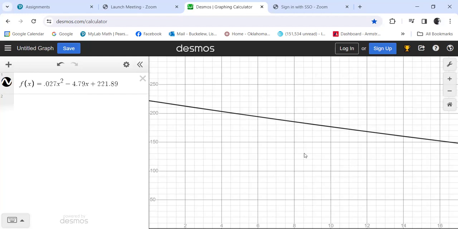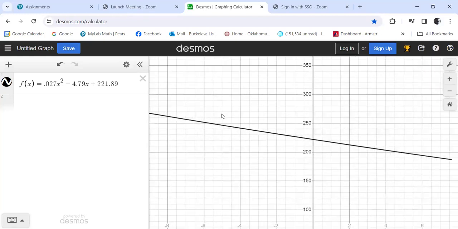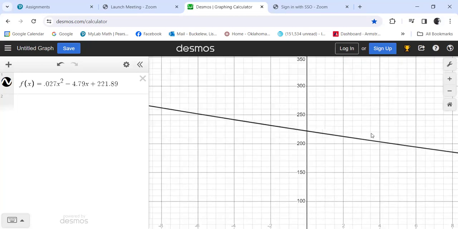Here's where Desmos is way better than the calculator. I manually adjusted those as I wanted to, but you can also zoom out and zoom in really quickly, or if you just hold the left click down on the graph, you can slide the whole thing around. So if I really wanted to see where the y-intercept was, I could just grab the graph and drag it over and I could see it. And another thing that's nice about Desmos is if you click on the graph somewhere and hold down the button on your mouse, you can use it like the trace key in the calculators to slide up and down the graph and get good estimates for the coordinates of the point that's on the graph.